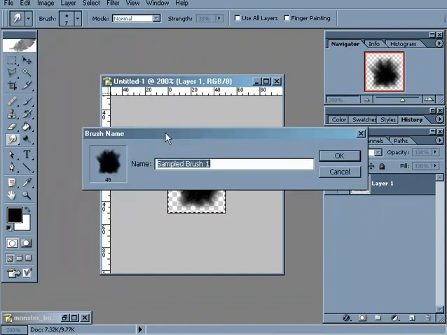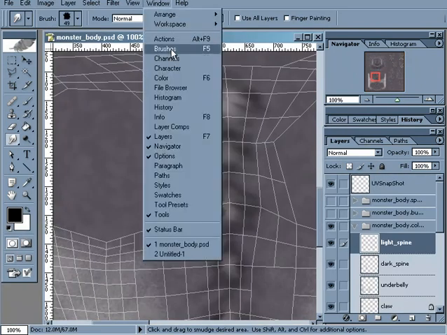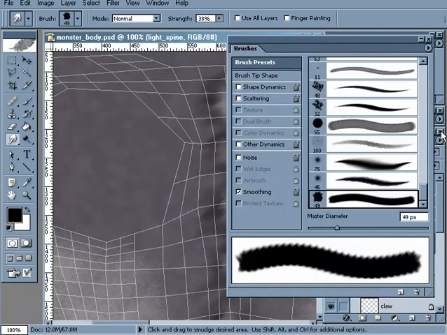Okay, it's going to pull up this little window, and it's going to show you what the brush looks like, what size the brush is, and then it's going to ask you what you want to name this brush. So let's just call this something like Age Spot. Hit OK. And now, if you open up the brushes palette, what we should see is this Age Spot brush ready to use. So in the next video, we'll start to make these age spots on the texture itself.